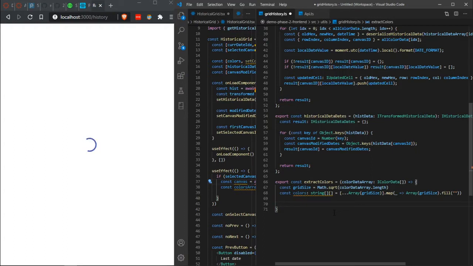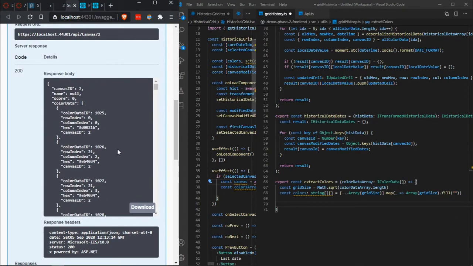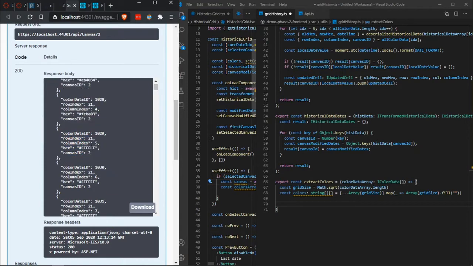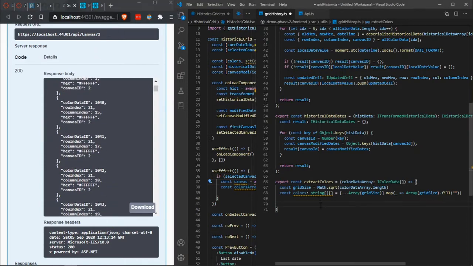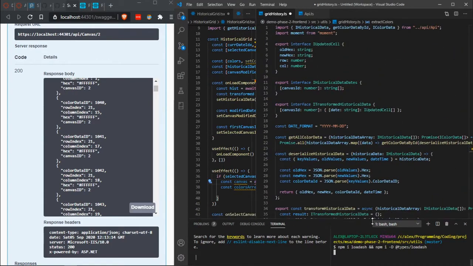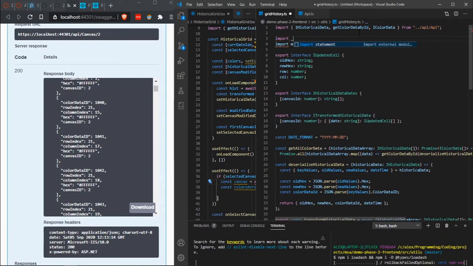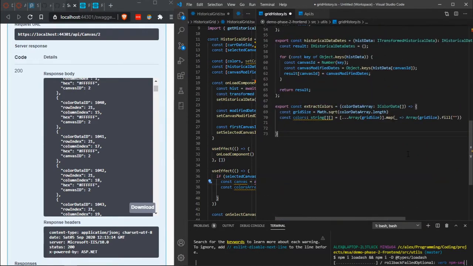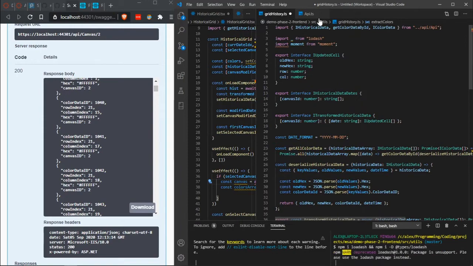And next up, as you can see in the data here, all the column index and the row index are not in any particular order. So we want to sort our color data array first by its row index, then by its column index. To do that, we want to utilize a helper library called Lodash. So let's go ahead and install Lodash and then install its respective types, types Lodash. And over here we just pretend it's already been installed, and then we'll import it. Let's import underscore from Lodash. The reason why we want to use underscore is just that I think that's what people do. I think it's the best practice when you import from Lodash.